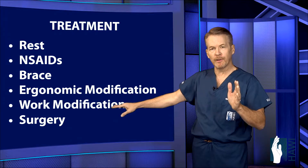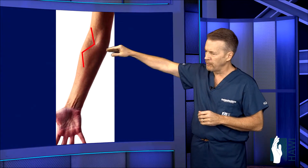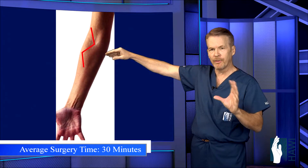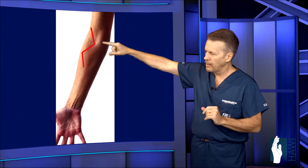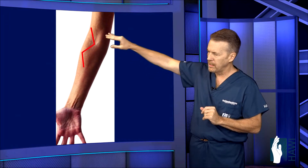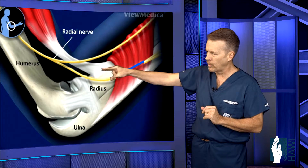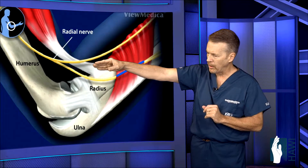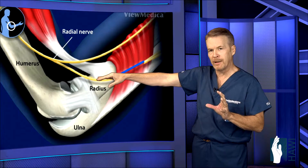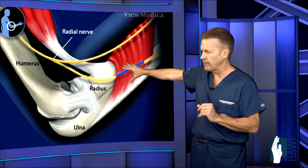But if conservative treatment fails, surgery is indicated. Let's take a look at the actual surgical incision. Some surgeons will make a smaller incision, but you can't really decompress all areas of compression other than the supinator muscle. Frequently we'll make a larger zig-zag incision and decompress all the areas. Looking down through that incision, all the points of compression — a vein over the nerve, fibrous bands over the nerve — are addressed. Most commonly, we also release the supinator muscle, opening up the nerve.